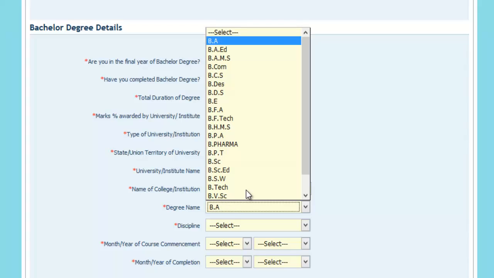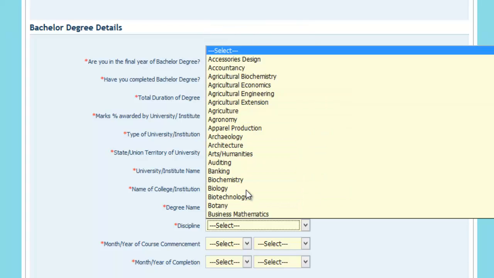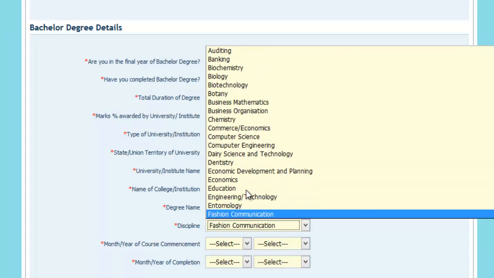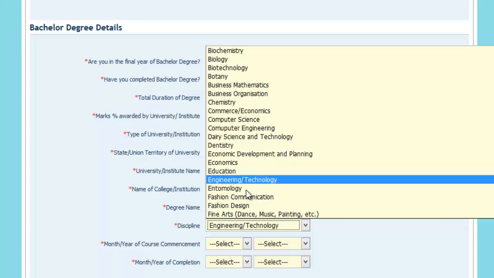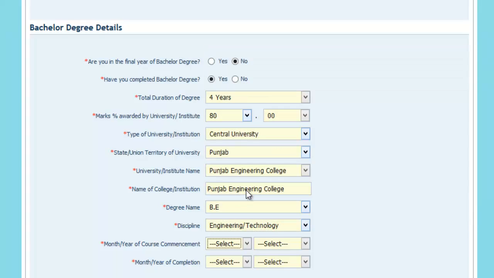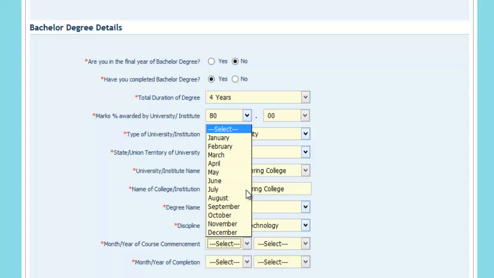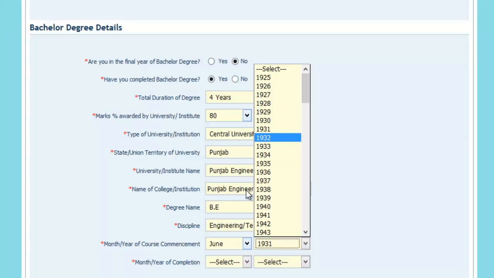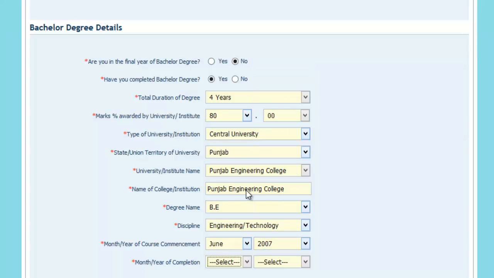Degree name, so let's say BTech in this case, or BE. Discipline, engineering or technology, year of commencement, and year of completion.